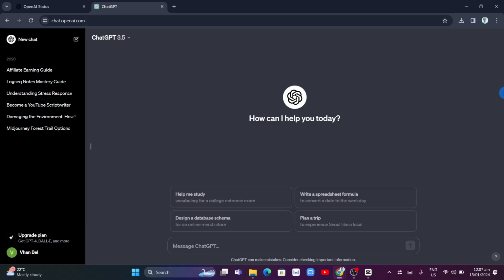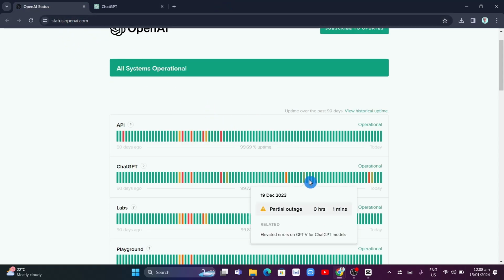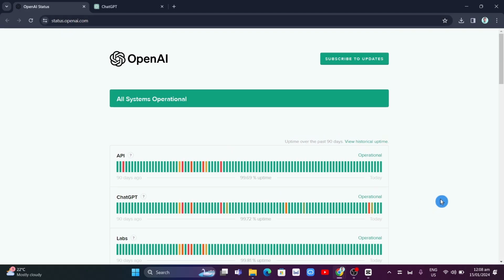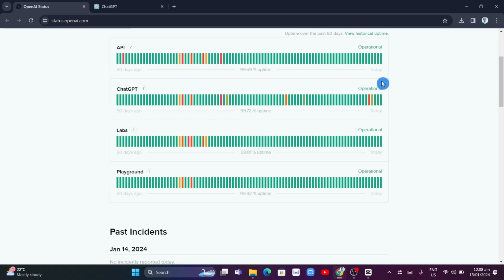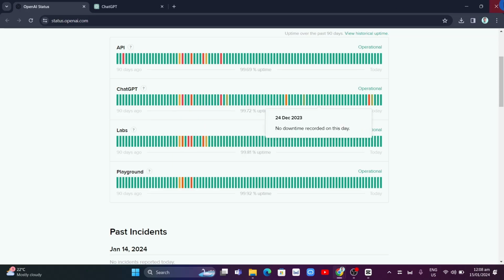Basically, the common reason why you're having this issue is because of the ChatGPT server or your computer's connection. So first up, remember to check the status page of ChatGPT. You can go to status.openai.com, and here you can see if there are some issues that need to be fixed. As of the moment, they are operational. Even though they work to keep things smooth, sometimes the server can glitch, especially when a lot of people are using it. So you just need to wait until all of the issues here are repaired.